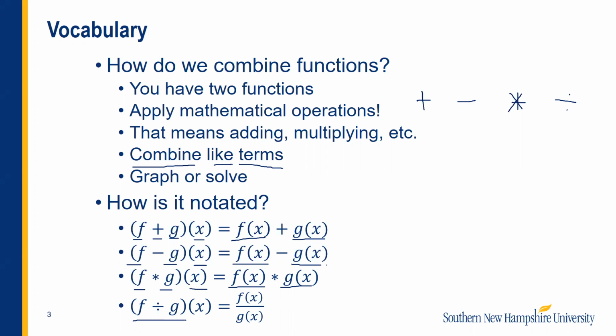And then finally, division. And all of these, we want to be extra careful to pay attention to which letter comes first. In this case, it's f divided by g. But if it was the other way around, g divided by f, we could do that too. But f divided by g of x is the same thing as f of x divided by g of x on this side. So notation looks like this. It's telling you to perform these operations, these mathematical concepts of addition, subtraction, multiplication, and division on the function.